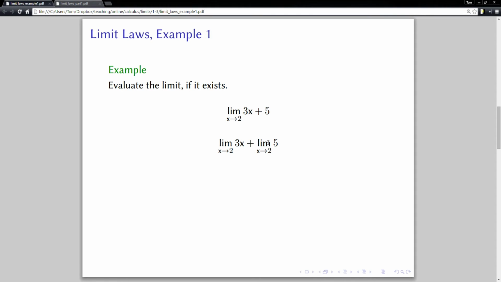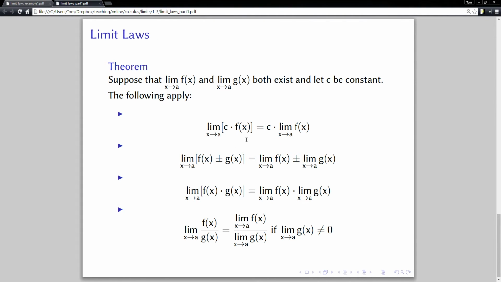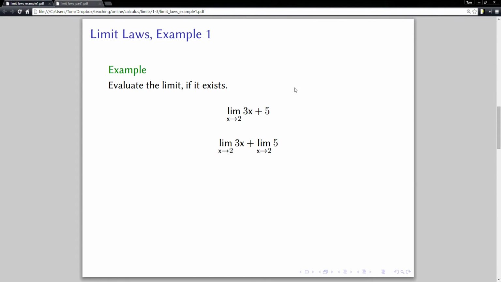That's it. Okay. Looking at this limit over here, that's the limit as x goes to 2 of a constant function, which we already talked about. And on this one, what I have is a constant times some other function. Looking back at the limit laws once again, I can see right here that I have a constant, in this example 3, times some other function. So what I can do is pull that 3 out in front of the limit, provided that this limit exists right here. Applying that limit law would look like this.